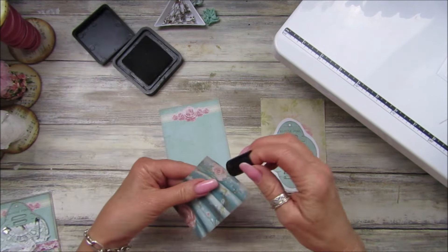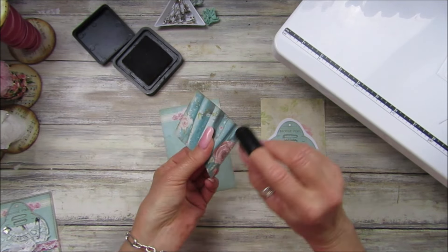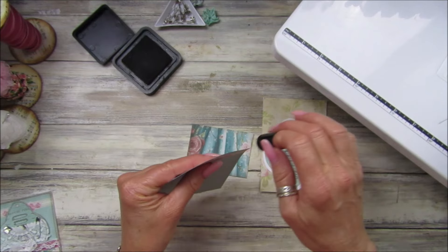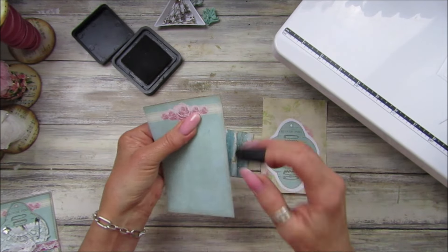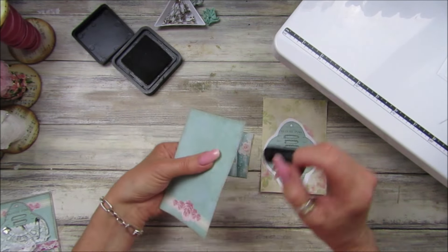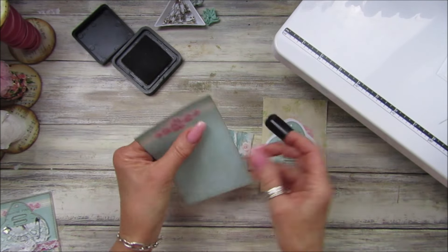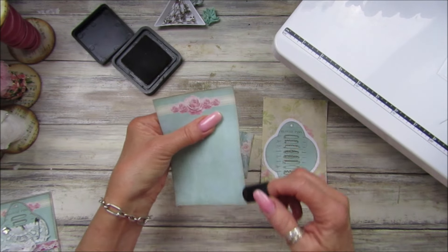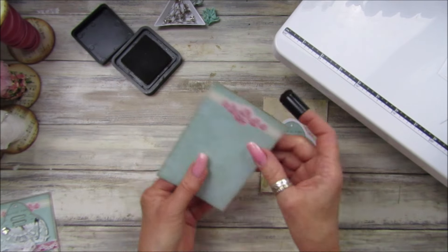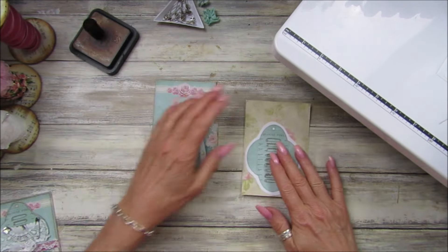Let's get some ink - I'm just going to ink around these little bits here because I don't like the white edges. I'm not going around the top because I'm going to pop a little bit of lace on there. Beautiful colour, I absolutely love this colour. Don't forget, if you didn't get last week's, pop into the Facebook group and pick that up - it was a beautiful double tag booklet thingy-majiggy.